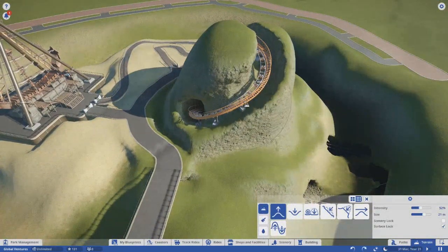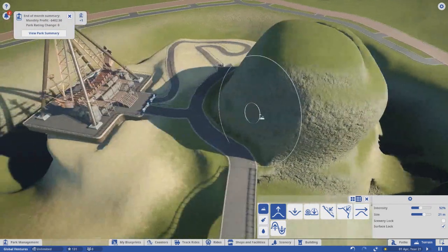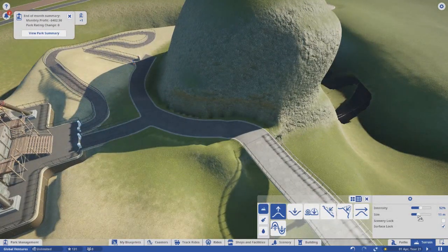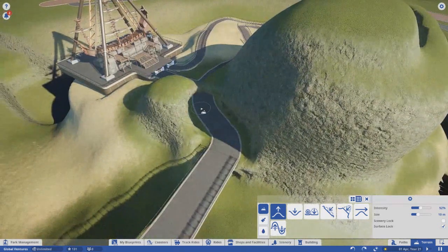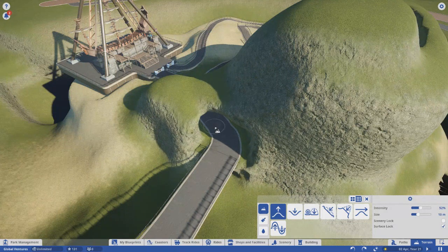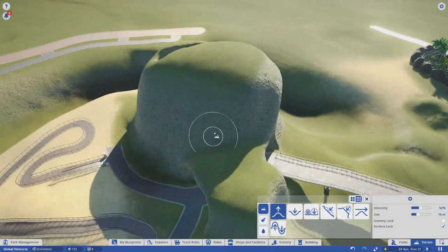I mean, how this is going to end up working, I do not know. Because this here is... it does kind of work. I mean, we can have the path go through it also. If I decrease the size of this a little bit. Pull this up. Have it meet in the center, just like that. Again, this looks very crude at the moment, but when it's finished, it will look a lot nicer, I'm sure. So that will all join up like that.